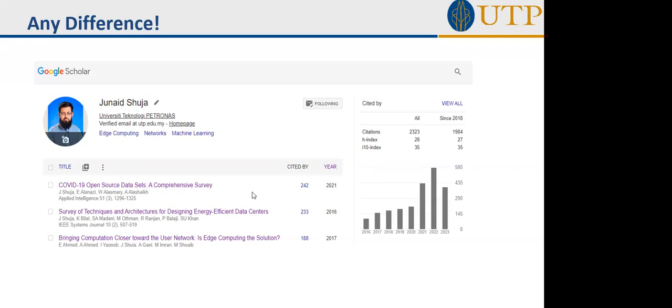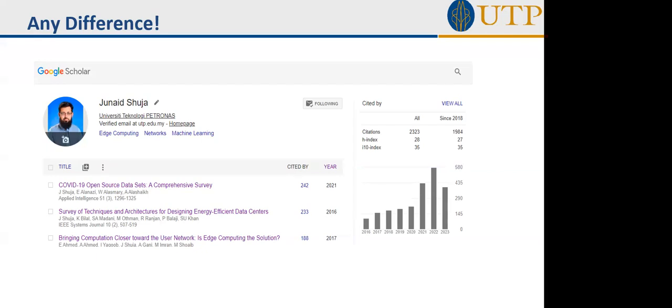So you will see that although this is a survey, the researchers' interest in open source data and open source code research was so much that the article published in 2021 has got more citations than the article that was published 5 years ago.